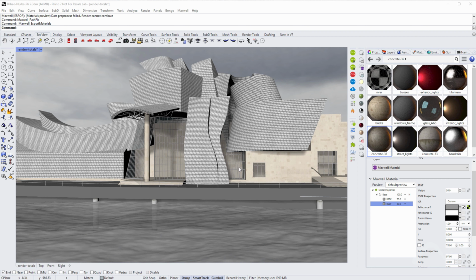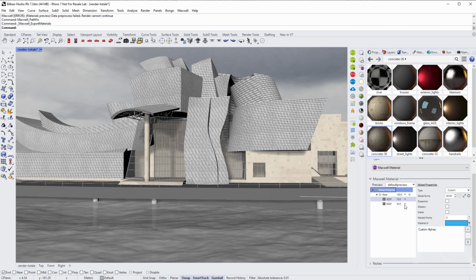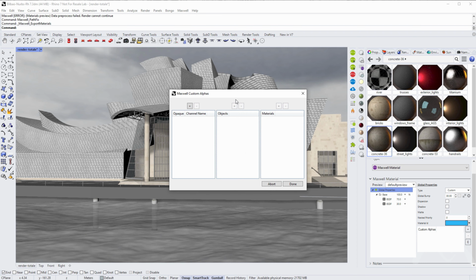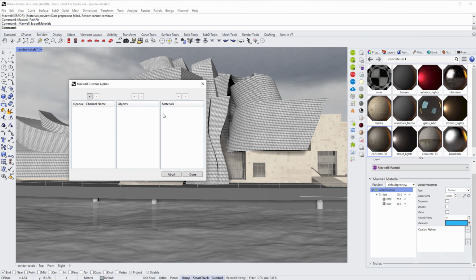Regarding materials and custom alpha channel, there are some new things in this version 2. In every material, in its global properties, you will find this new box in order to add that material to a custom alpha channel. So in the custom alpha editor, you will find also this new column for materials.